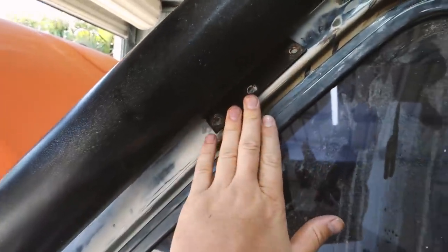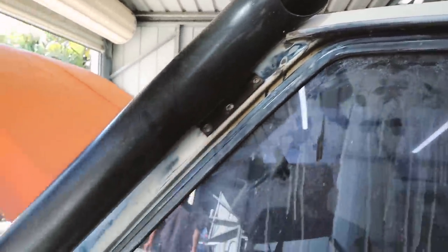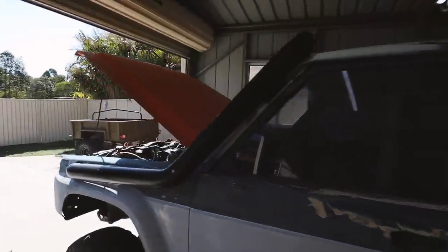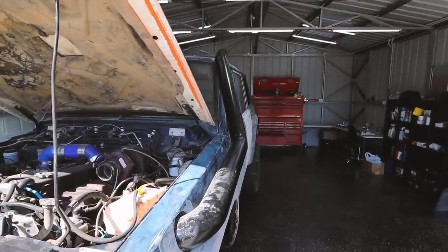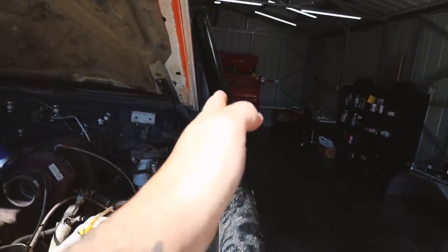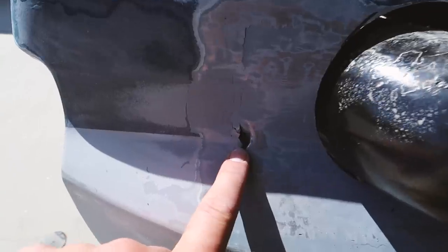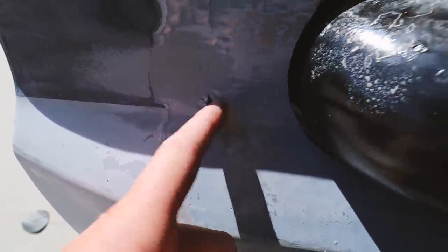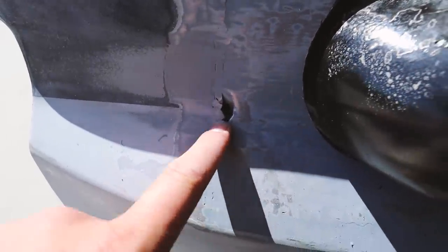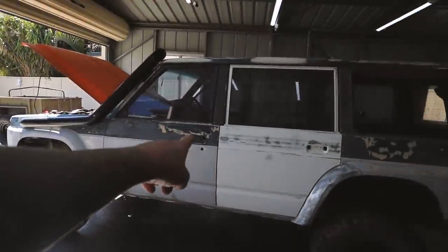The bracket is sitting as flat as we can get it — it just never was built to be square with that pillar. From this angle it doesn't look bad, but from the front it kicks off to the side a bit. We've made the gap as nice as possible. My shitty welding has blown a hole through here — I noticed it was weak so I'm just going to quickly patch this up with the welder while Harry starts sanding.